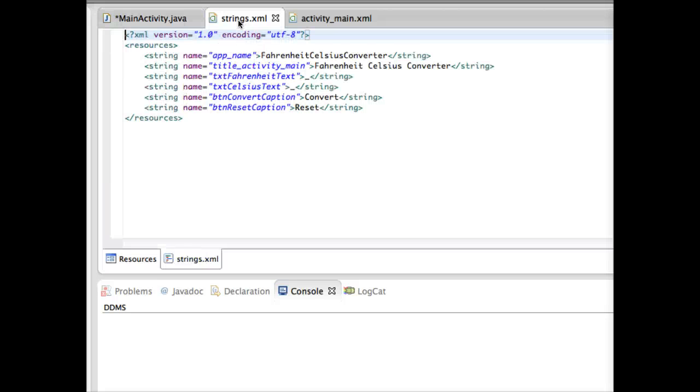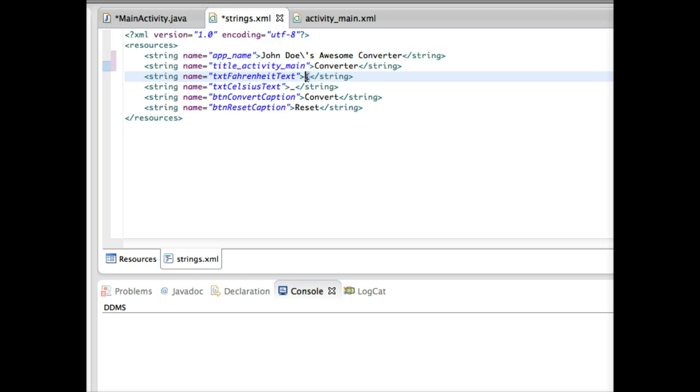the Java source code. In the strings XML file, this Fahrenheit Celsius converter app name attribute, also known as a property in XML, can be whatever you want it to be. You can just call this John Doe's awesome converter. But be careful of illegal symbols, because that single quote might need to be escaped, like you did in Java for the AP exam. You had to use an escape sequence. But you can put spaces in there for the app name. This right here is what showed up at the top of that activity window. So this could also be something like just converter.